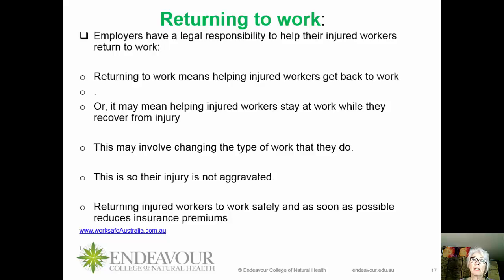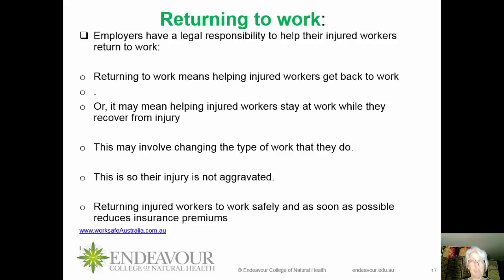It may be that the employer needs to change the occupation of a worker. So if they've normally been shifting and carrying stock around, doing very physical work, then it may be that while they're recovering from their injury, they might get a desk job.